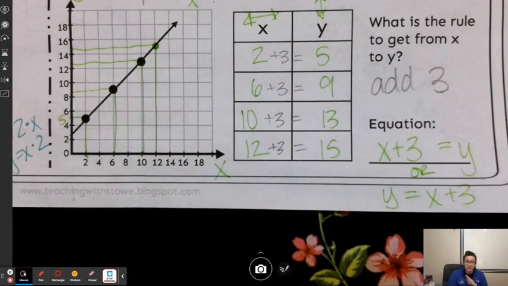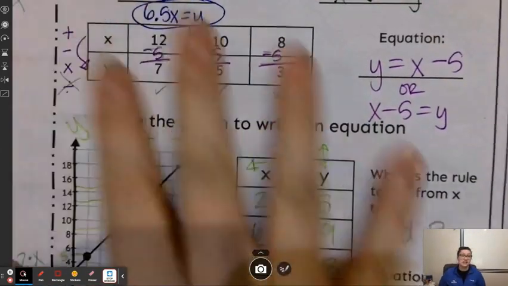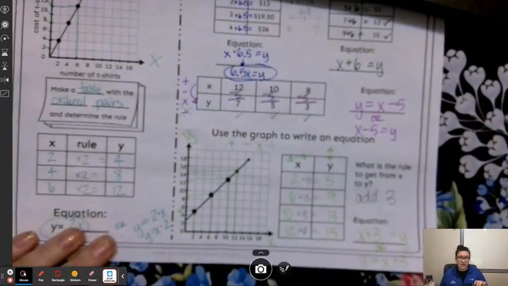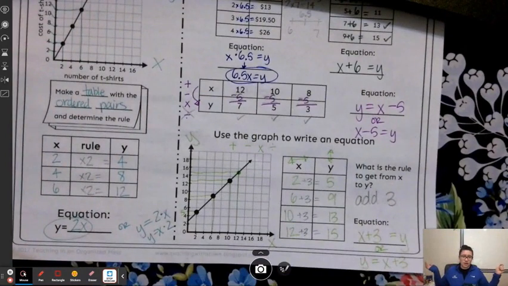If you have any comments, questions, or concerns, please let us know. Otherwise, you can go on to the notes that practice this exact same skill. Use your pencil, do some messy math. If you get it wrong, that's okay. That's what a pencil's for. Just erase it and move on to the next thing.